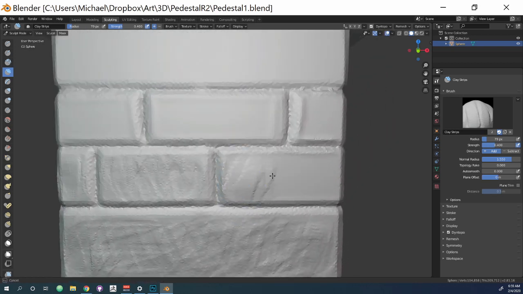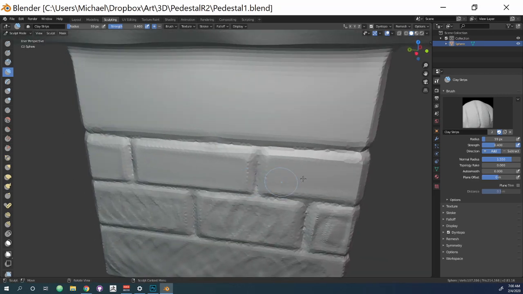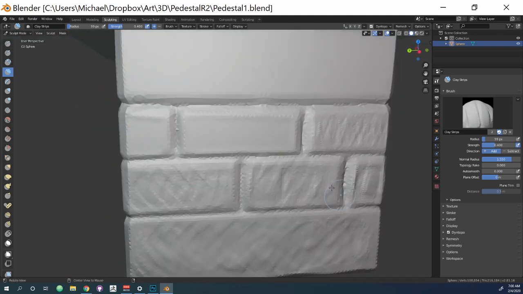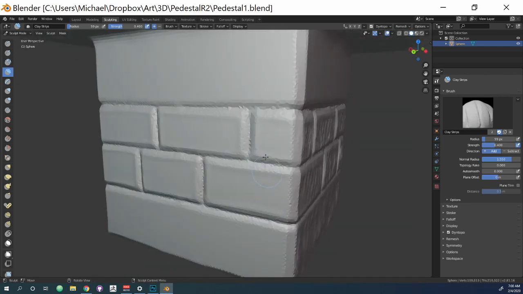And once again, if you were using textures to help you out here, it would go a long way. So just gonna quickly, nothing too fancy here, this is just to show you the workflow of how I generally would approach a model like this. Just go over everything, roughen it up a little bit, because we are not going for a hard surface model look, we're going for a hand sculpted look.